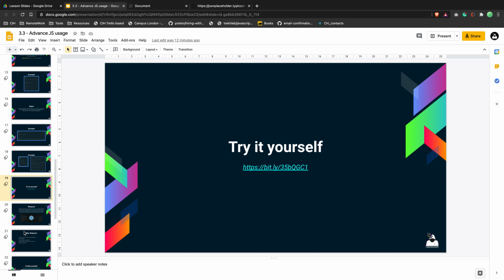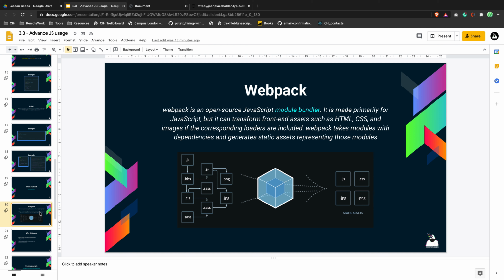So, how do we do that? We use other tools to run it, and one of them is Webpack. Webpack is a bundler to process all your code, all your assets, everything into code consumable by browsers.